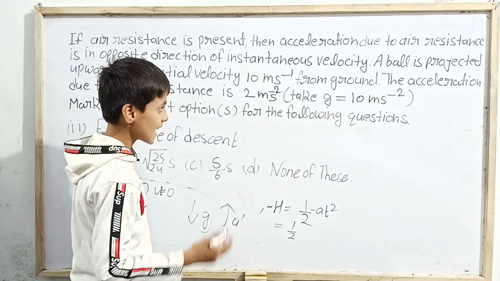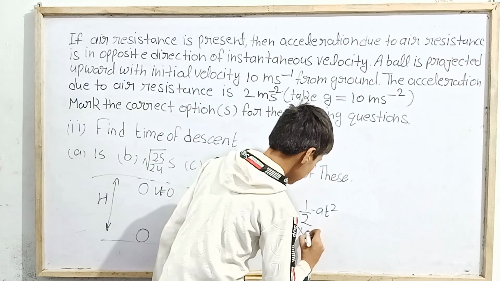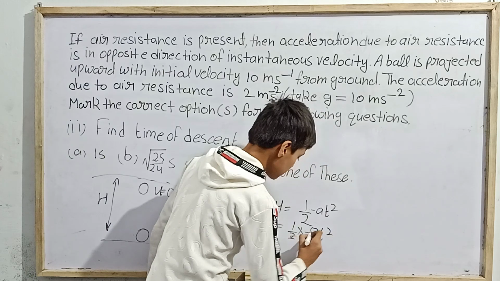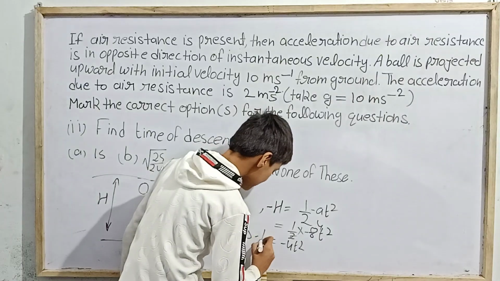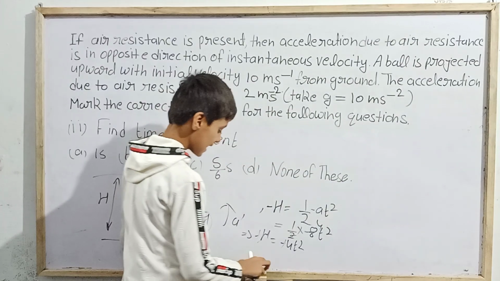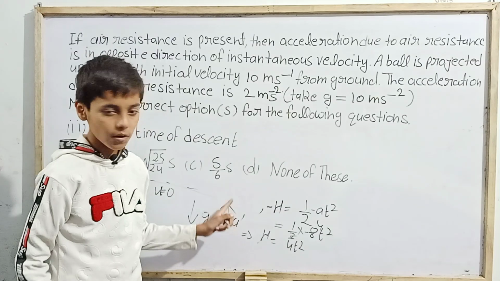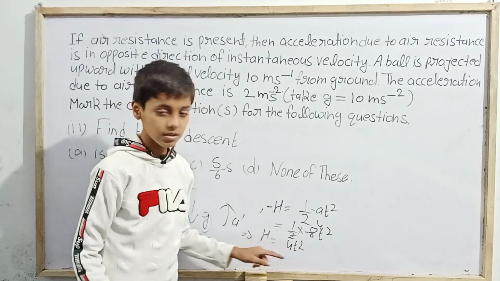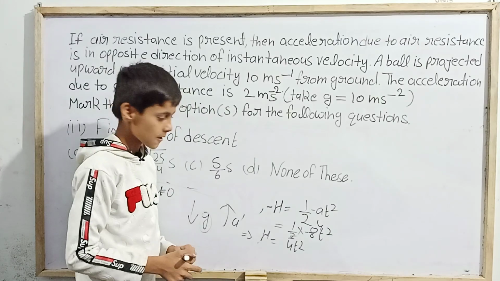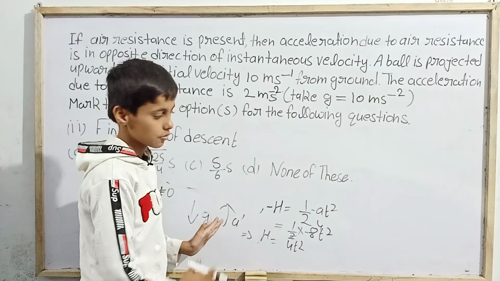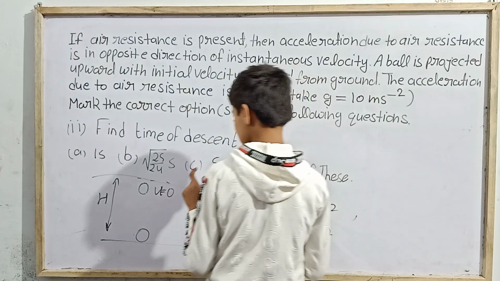So this minus this will be 8 meters per second square, of course 10 minus 2, into minus 8 t square. Half of that is minus 4t square. So we can write minus h is equal to minus 4t square, the minus signs cancel, so h is equal to 4t square. Now t equals root of h by 4. According to our given solution it is such, but we do not have the exact value of h, so we can calculate it through the same equation by applying the first solution.